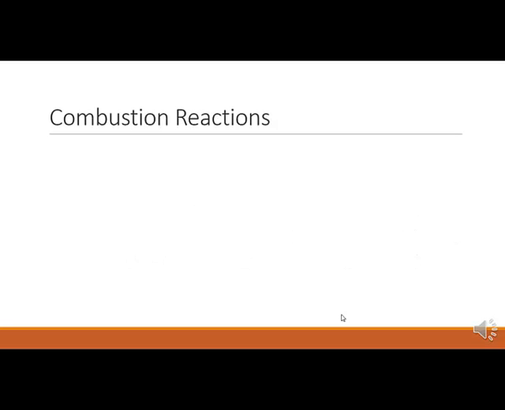In a combustion reaction, we begin with a hydrocarbon, which is a substance that has just carbon and hydrogen. It reacts with oxygen and will give us carbon dioxide and water as products. Ordinarily, you'd be able to balance this reaction without too much trouble. However, this example will be a bit trickier because we don't know the formula of the hydrocarbon.